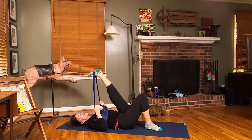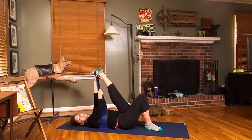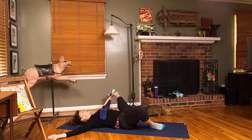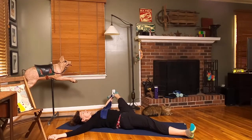Take another breath. Inhale, breathe in. As you exhale, reach up, take that strap into that left hand, drop that leg out and open to the side here. There we are. And then as you're ready, right heel reaches down and out along your mat.